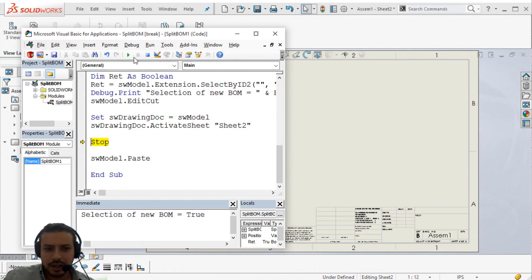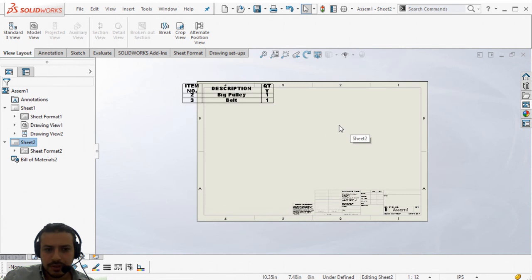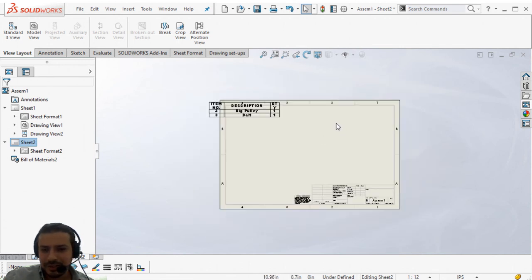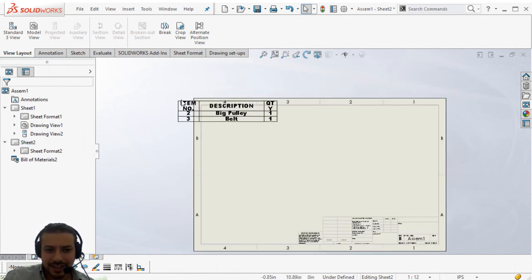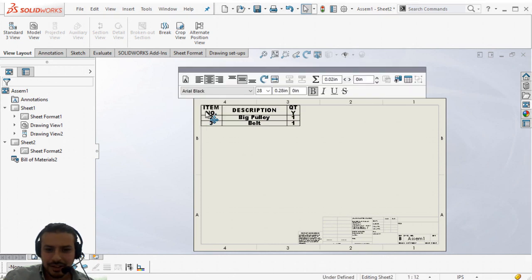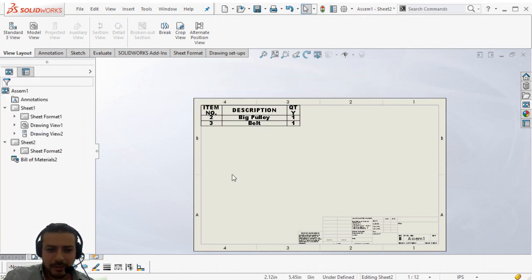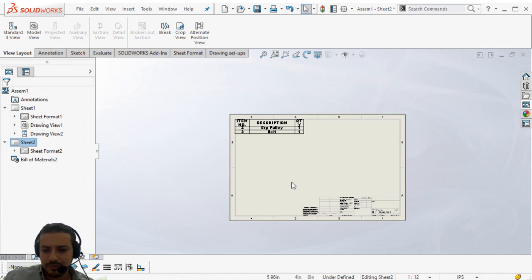Now if I click on continue, it's going to paste the new bill of material. And there it is. That's the new bill of material pasted in sheet number 2. I think this answers Alex's question.